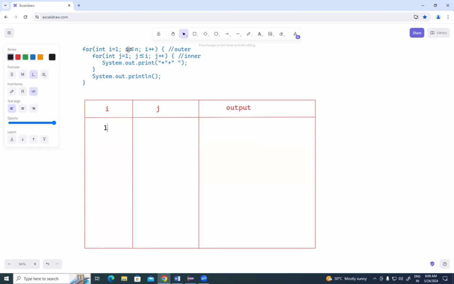But inside the outer loop, there is another first statement, the inner loop. When control enters the inner loop, first it goes to where? Initialization of j. Then tell me, j is equal to how much? 1. So the j value is 1.